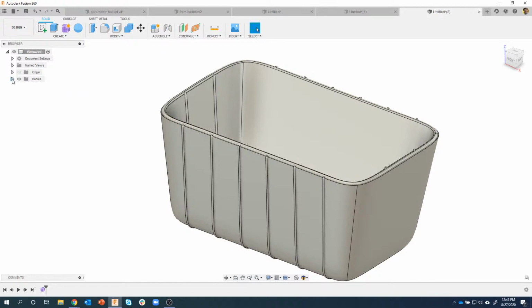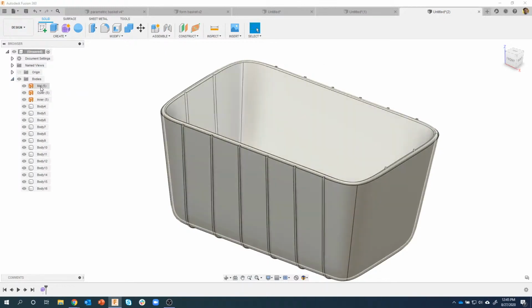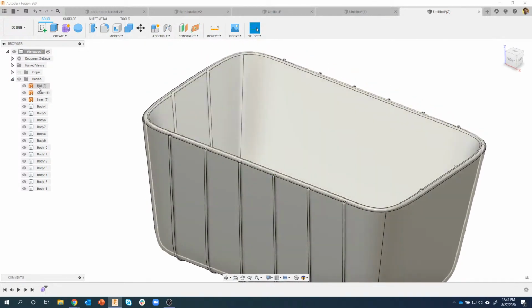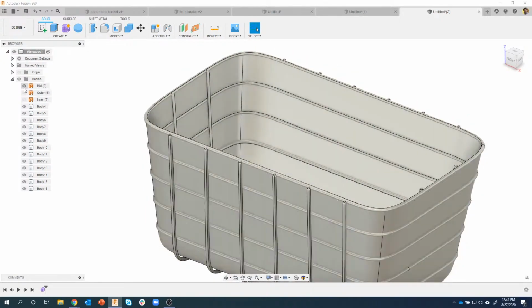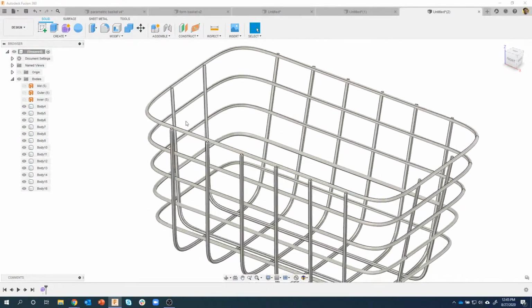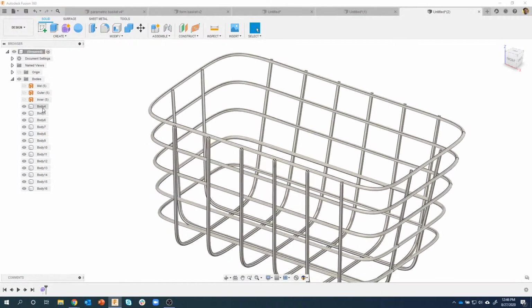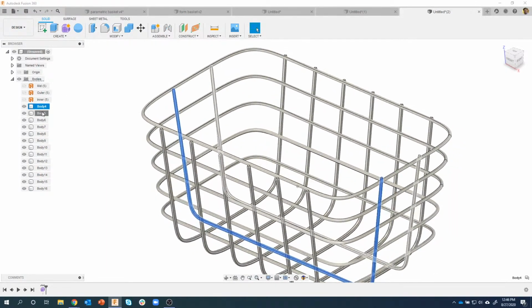Well, let's expand open the bodies, and you're going to see a bunch of bodies, and then you're going to see some surfaces. Well, these are those original, the mid, the outer, the inner. So let's go ahead and turn those guys off. We don't need those. But notice how these now look, they don't have all those little tiny segments. They're all basically one body. Actually, there are a whole bunch of individual bodies, I should say.